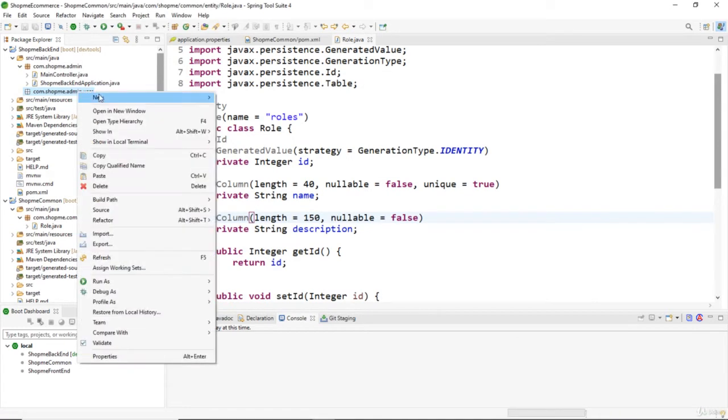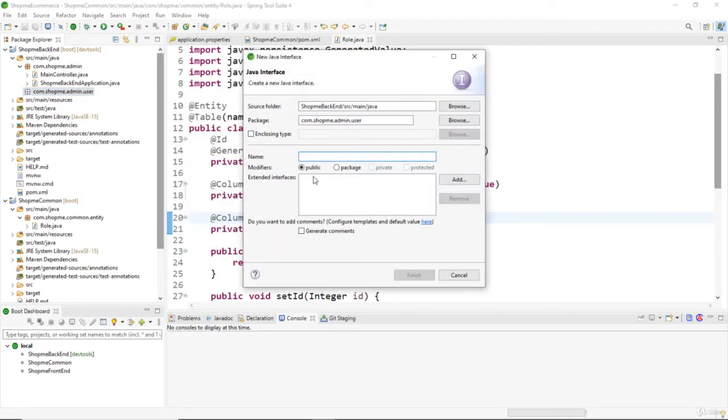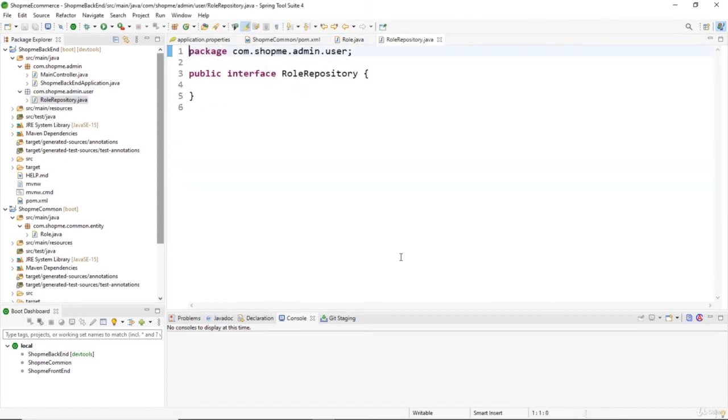And create a new interface here for the role repository interface. Name is RoleRepository. Finish, and use the annotation Repository for this interface.